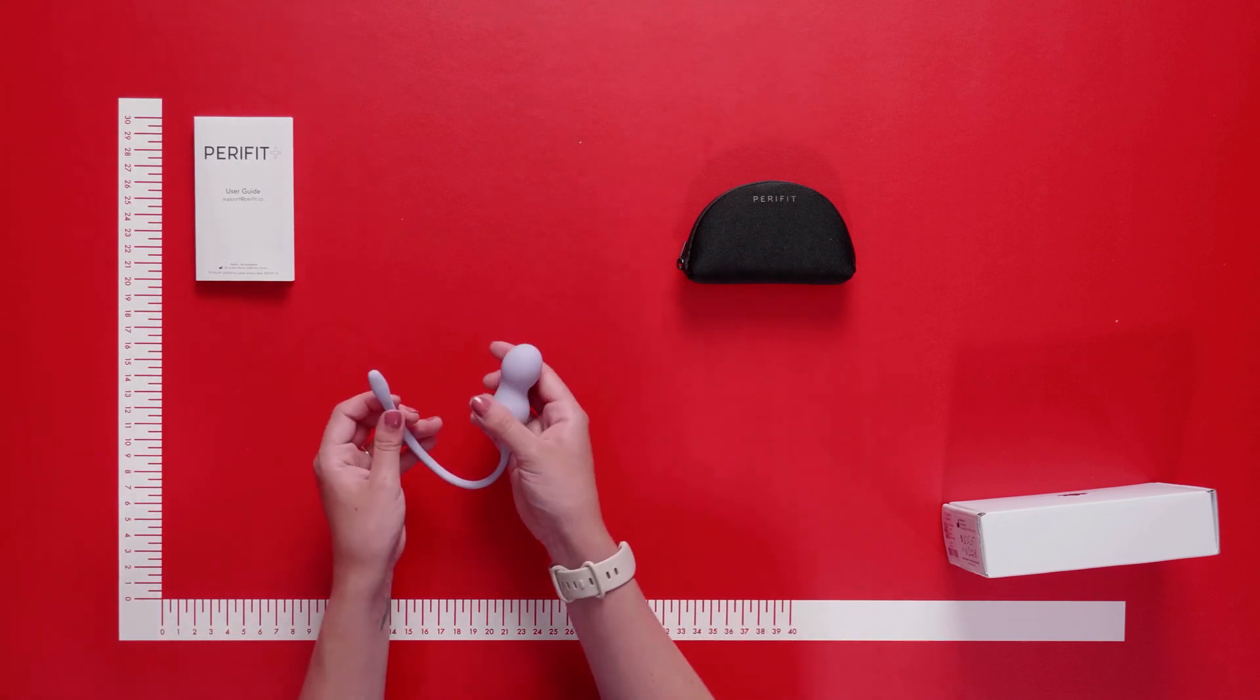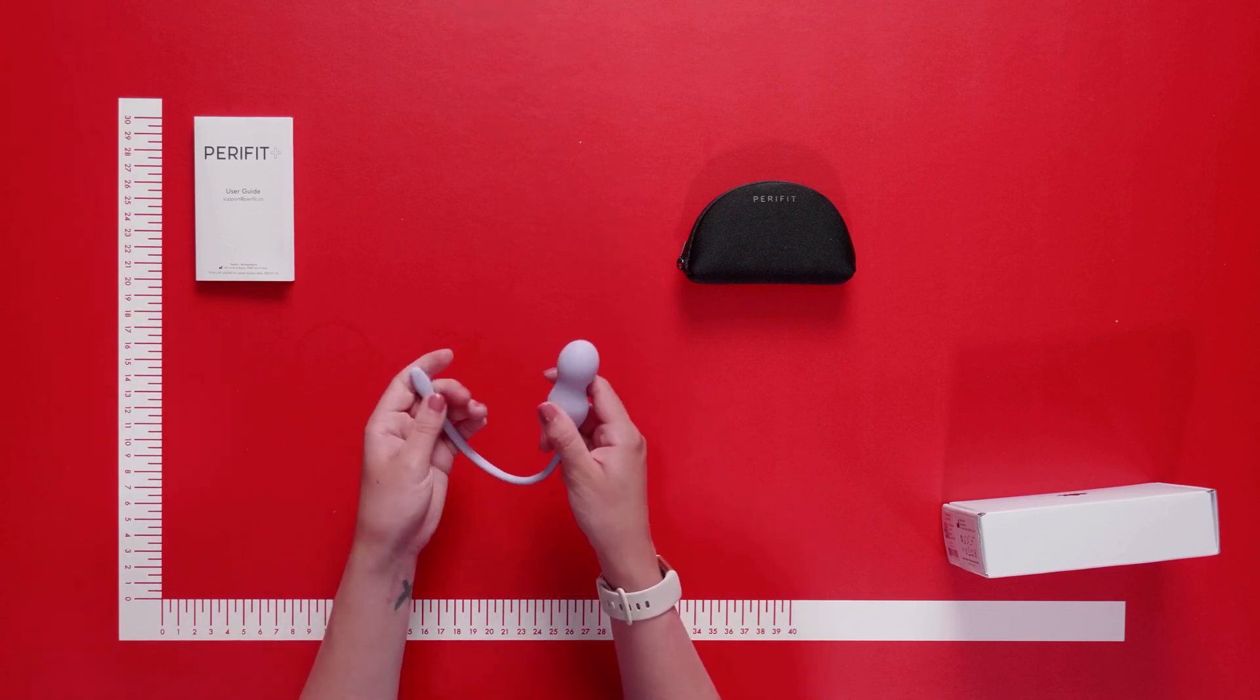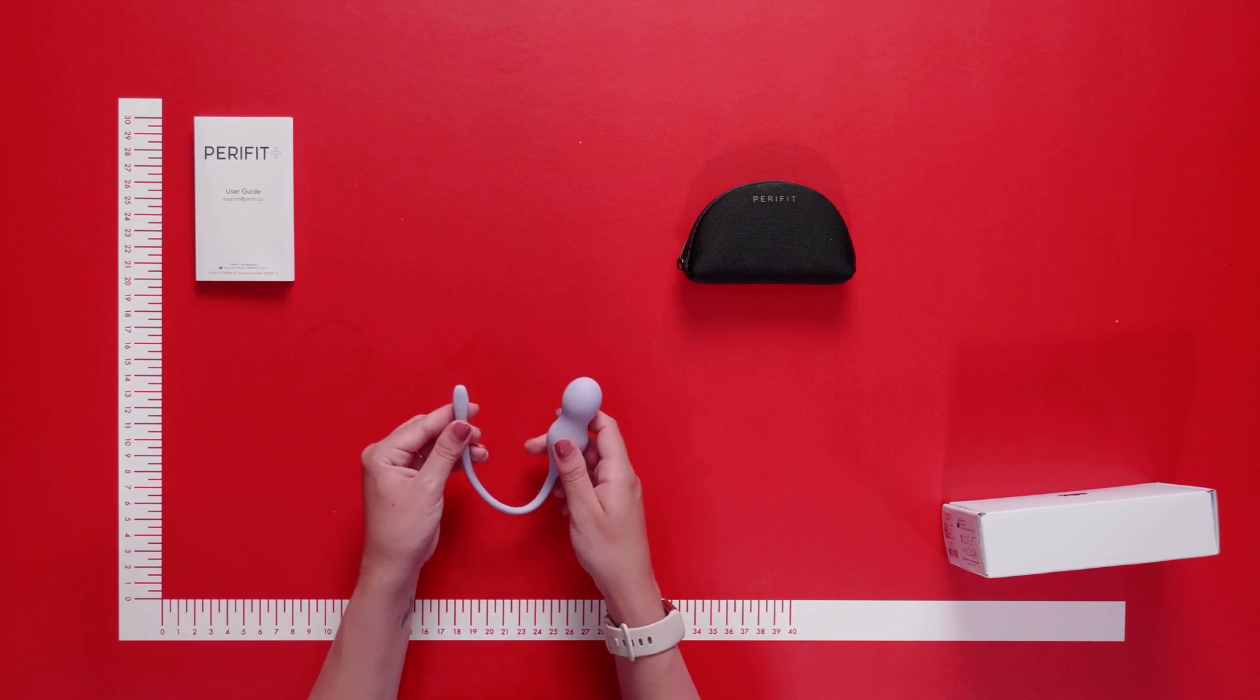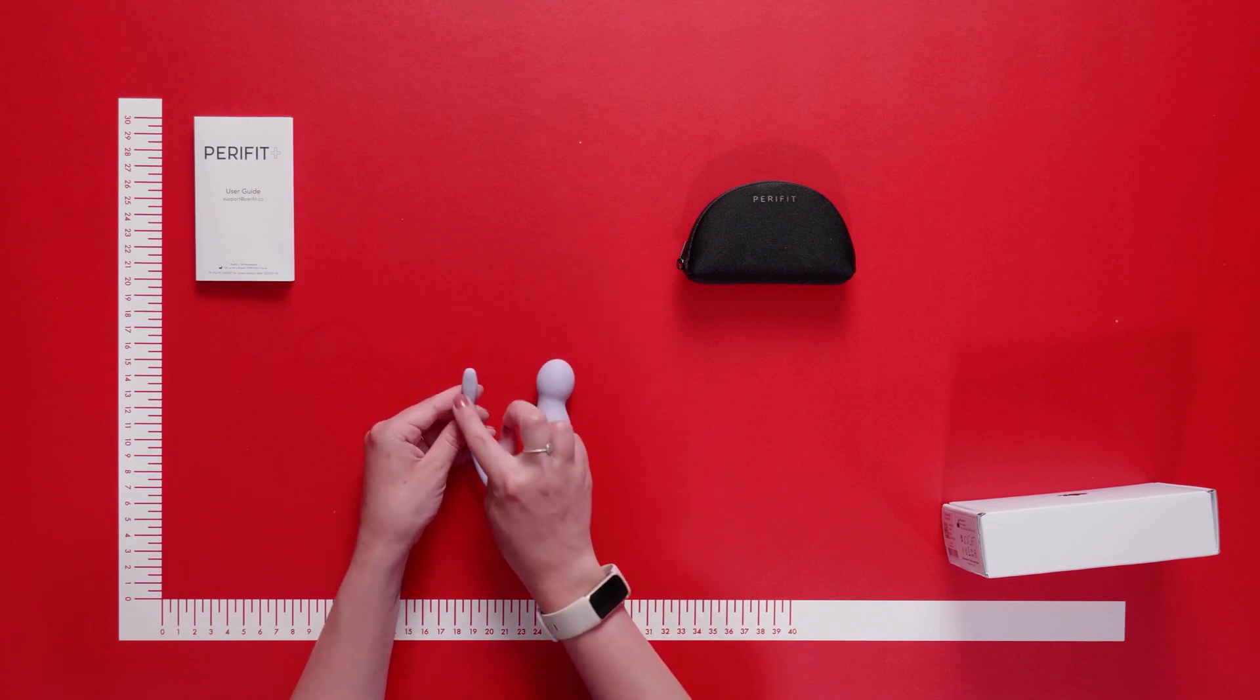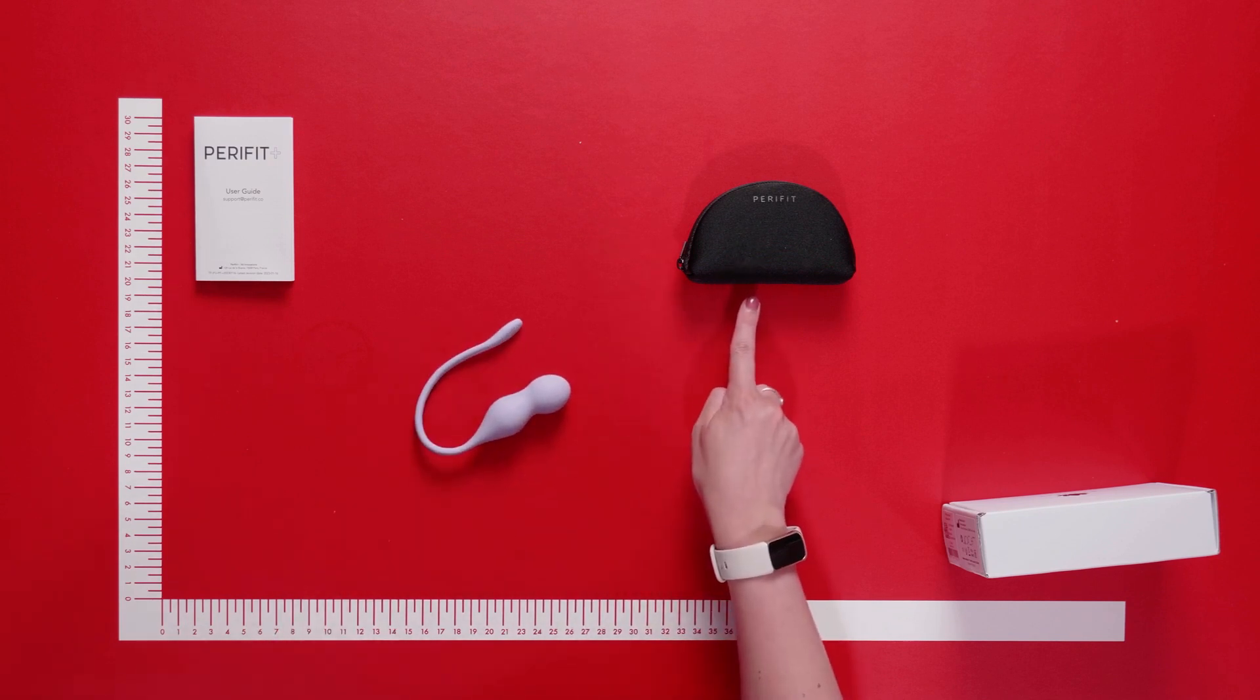The Perifit itself is also waterproof, so you can use this in the bath or shower. You don't need to worry about batteries or misplacing charging cables because it can last up to 10 years. The power button is just here, so always make sure it's on when using the app.